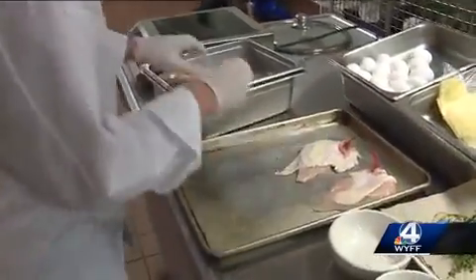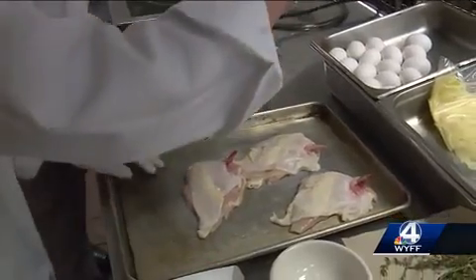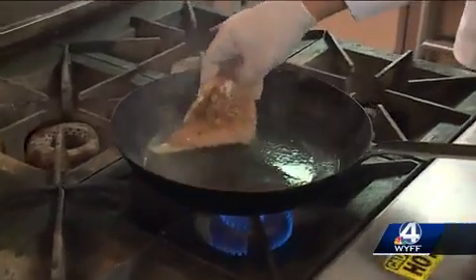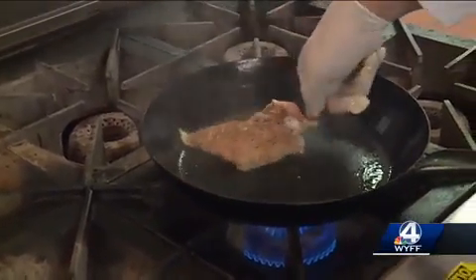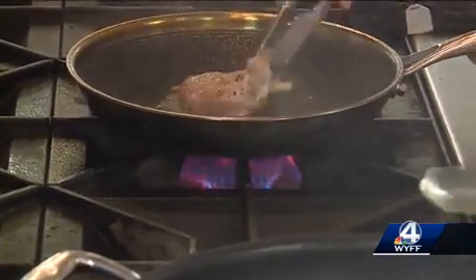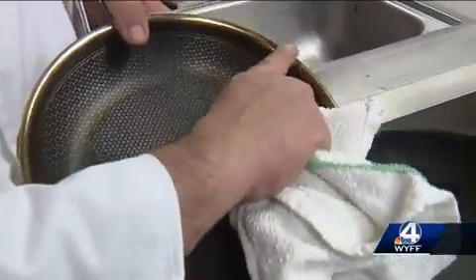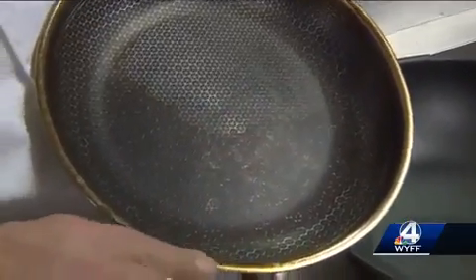They take a stovetop apiece to sear chicken. The directions say cooking oil is not needed on these non-stick pans, but can be used. The students season the chicken and heat the pans on a low-to-medium setting. Chef Granada said the chicken seared in his pan and the Swiss diamond pan had a crispy crust, but he did not think the hex-clad pan distributed heat evenly — calling it a little mushy. He also noticed the $99 hex-clad pan became discolored after just one use, suggesting a cheaper product.